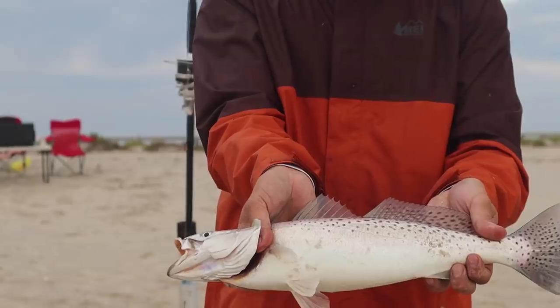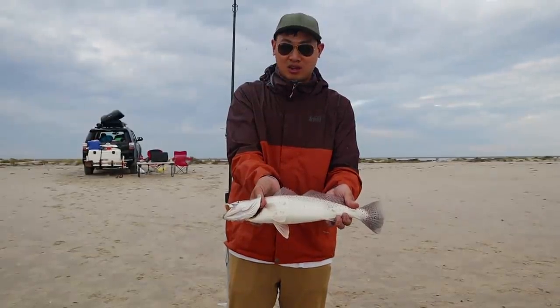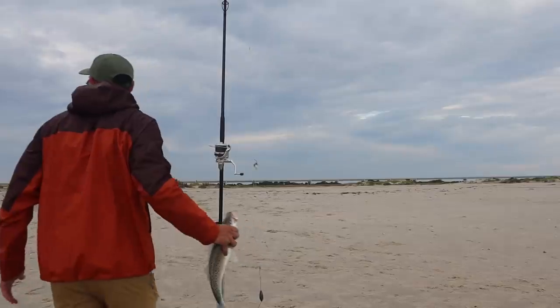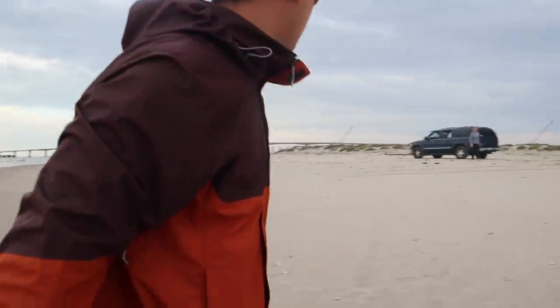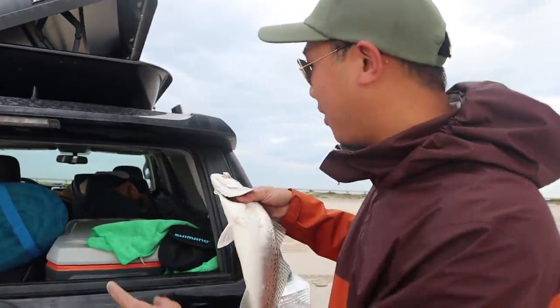There you go! And I casted this one, it was a far one. I had to cast it far to get this one. Speckled trout. 19, same thing. The other one's a little bit bigger. Woo-hoo. So I told you, the fresh bait works really well.